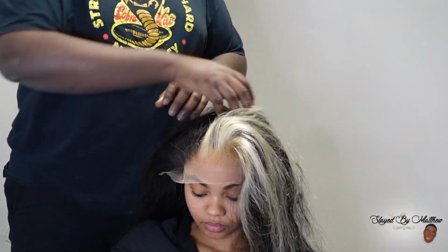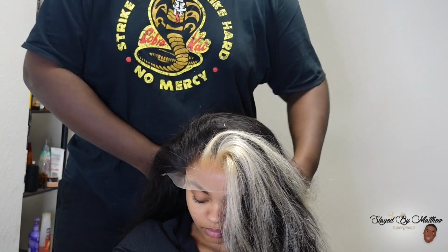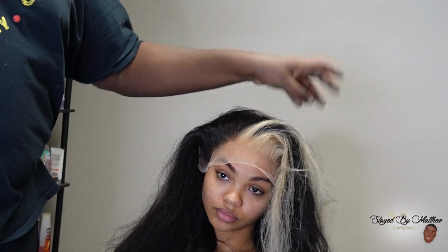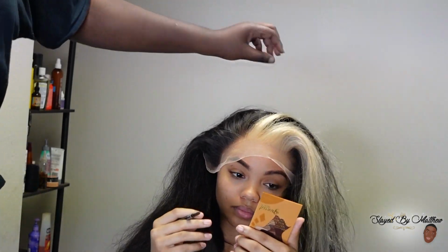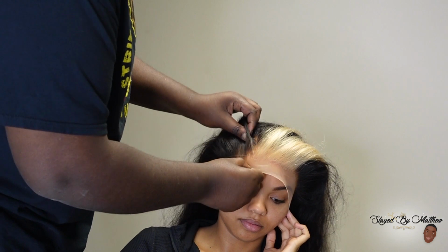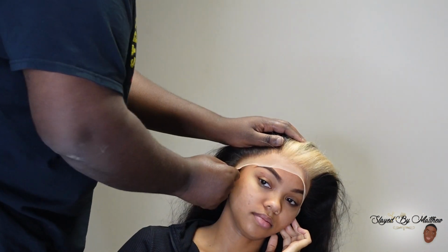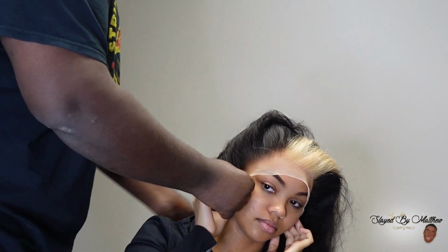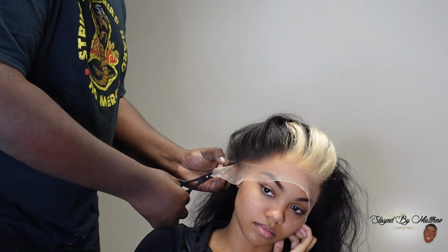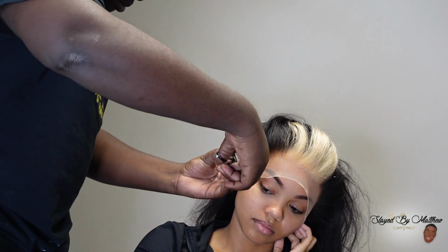So as you can see, I bleached it and the color is way lighter than what it originally was fresh out the pack. And I don't think I got it completely 613, but I got the golden tones out of it. So next to the black hair, it still looks really, really light. So I like it. Now I'm just cutting those ear tabs. The way you cut your ear tabs can really make or break the way your frontal lays.